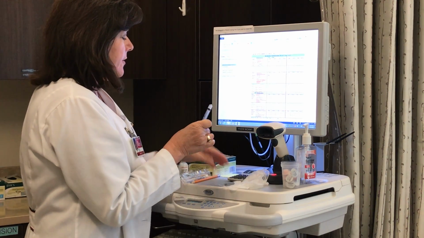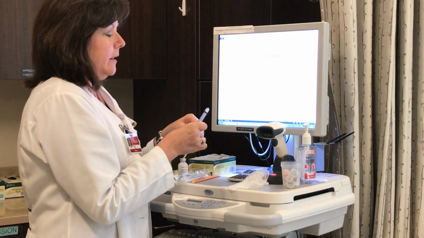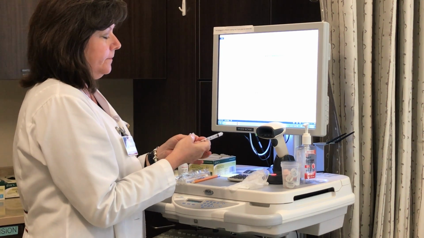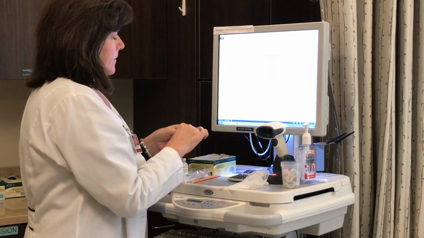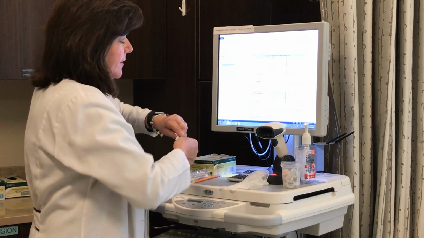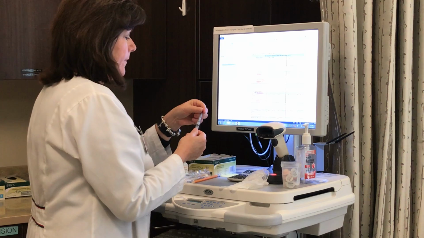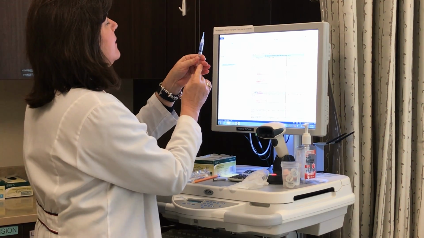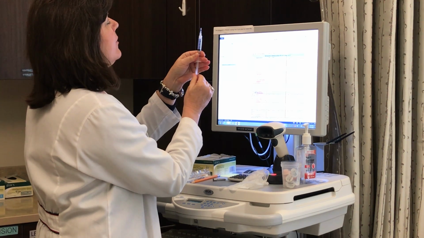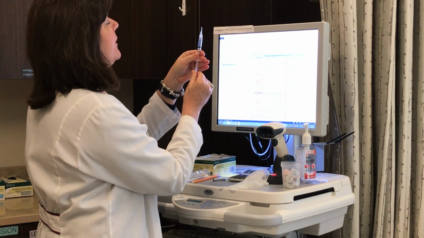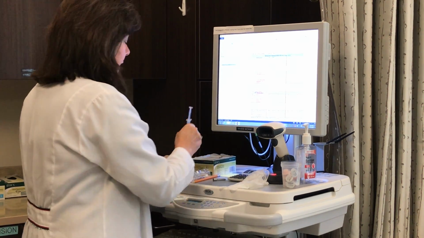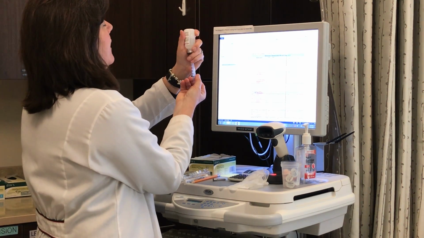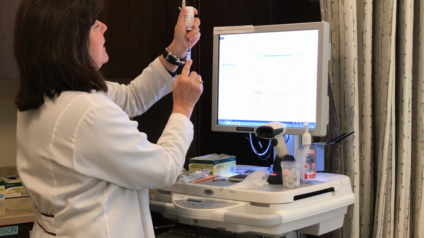I'm going to build my syringe, being careful to not contaminate either connection, and making sure that's screwed on tightly. I'll draw back 1.6 mLs of air, and you can move this around a little bit so that it doesn't stick for you with the new syringe. I'll inject the 1.6 mLs of air into my vial and then draw back more medication than what I need.